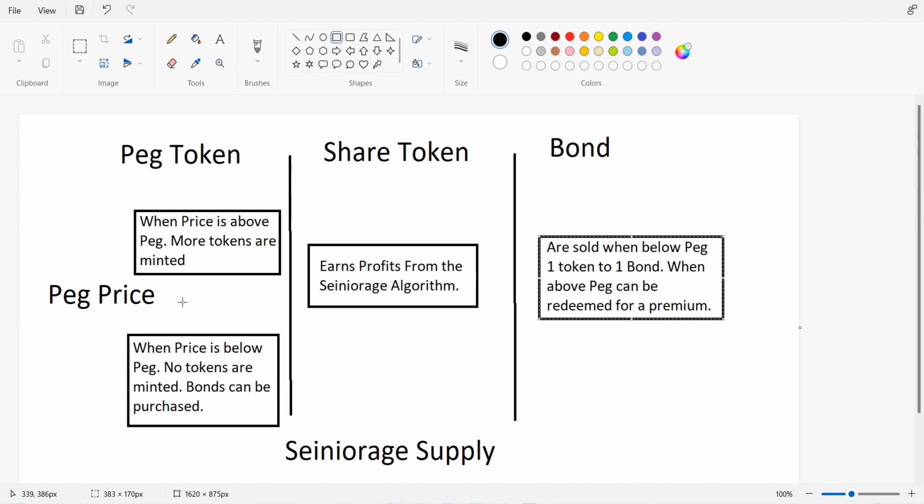Now, this is going to be a short playlist on my channel. In this video, I'm going to be talking about algorithmic stablecoins and explain the basics of how they work. In the second video, I'm going to talk about the number one thing that you have to be careful for with all algorithmic stablecoins, which is the death spiral. I'll talk about what causes that and why, and how some protocols are always working to prevent that. And if they ever do prevent it, we will have an incredible project that could be around for a really long time. And number three, even though this is a high-risk project and a high-risk mechanic, I'm going to talk about the strategies that I like to use personally to be able to profit from algorithmic stablecoins.